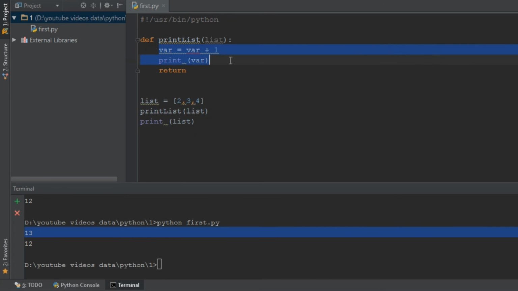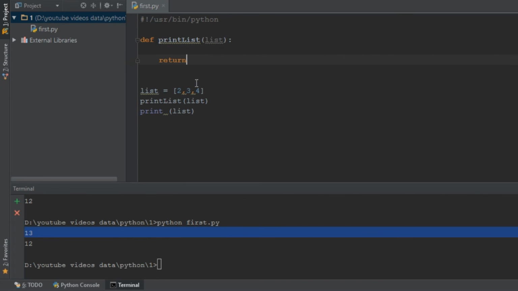Inside it I have defined a list, and the list is being sent to this function, and inside this function I want to update a particular value at a particular index of this list. Let's say I want to change list 1 equals 45.